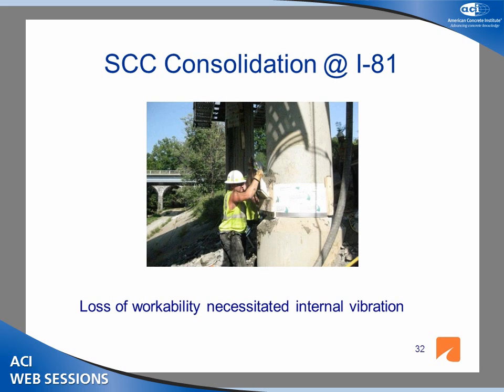Now, one thing we noticed at this project was that it took some time to do the repair. So when the concrete came to the job site, it was self-consolidating concrete, but as time progressed, say 45 minutes to an hour in, it started losing its slump and its self-consolidating characteristic. So as you see here in this picture, they are using internal vibrators. They started first with the pier cap. At that time it was flowing well, we didn't have to touch it, but when we came to these columns, which took a little more time, we did actually consolidate this concrete using an internal vibrator or tapping the surface. So we have to be careful.